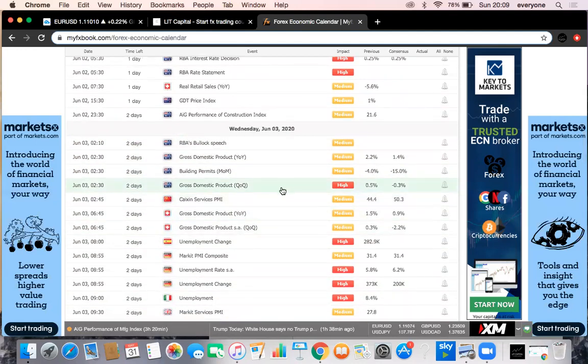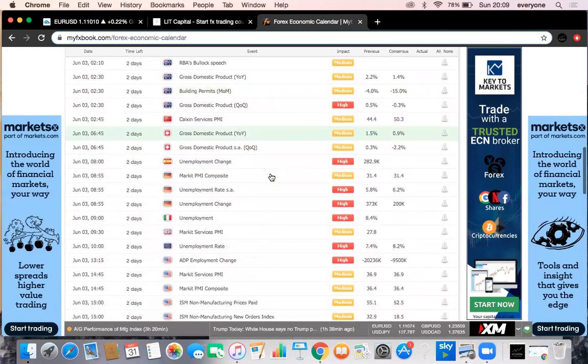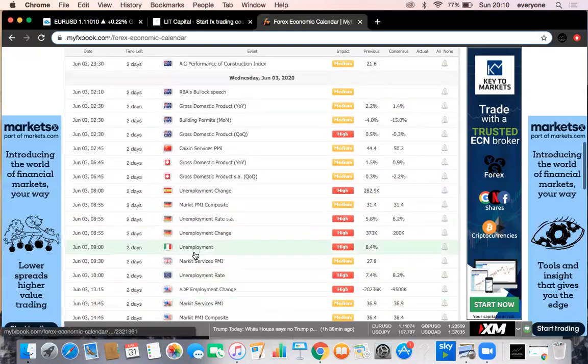Then moving on to Wednesday, we've got GDP for Australia as well, which goes hand in hand with how the banks are thinking and feeling, because GDP is a measurement of economic growth or shrinkage. So it's going to tie into what they think in regards to the interest rate. We also have the unemployment rate for Germany and for the euro. That's going to be great for the euro, because it's been good for us. We caught some great moves on that, so hopefully we can catch some more momentum coming out of the euro with this economic news midweek.